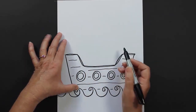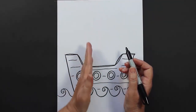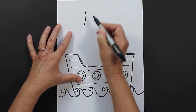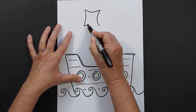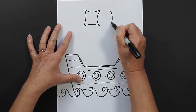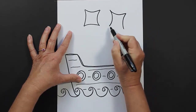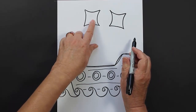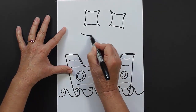You make sure you go straight up from the ship. We don't want to make it way over here on this side because then it won't be able to connect to the ship very easily. So you're going to make a curved line, curved line, curved line, and curved line. Okay, and then another one. Curved line, curved line, curved line, and curved line. So those are our two smaller sails, and then we are going to make some larger ones.